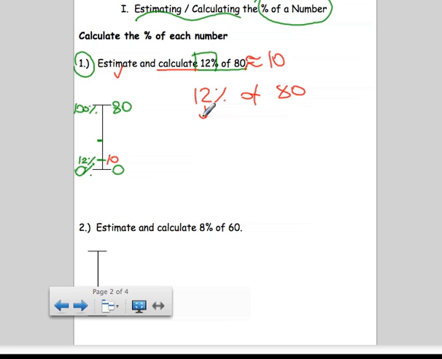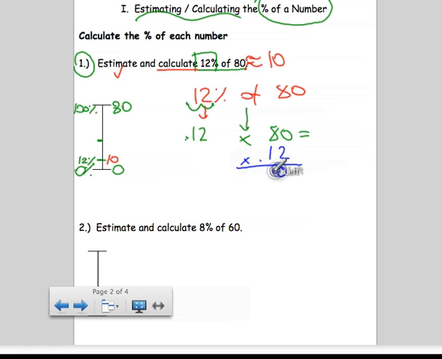12% as a decimal, I move my decimal place because it's really right there, 2 places to turn a percent to a decimal, and this is really 12 hundredths. And I will multiply times the number. 12 hundredths times 80. And that will actually get me the actual answer. So in order to do that, I'll multiply 12 hundredths times 80. I'll do that right here.